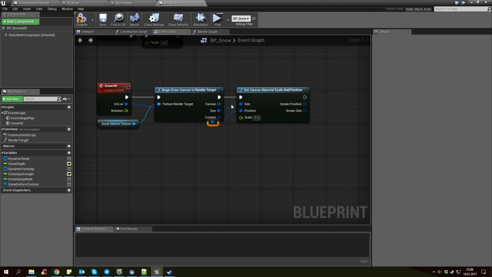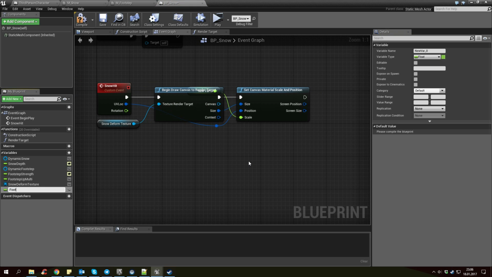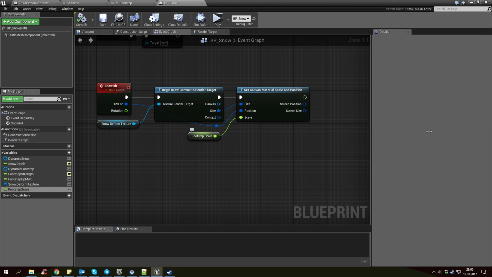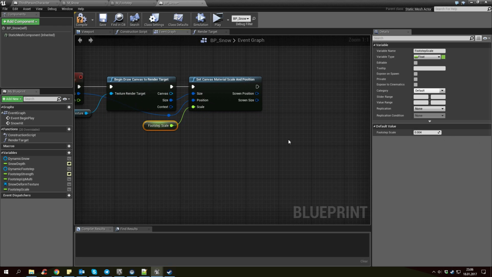Okay, and so size out there, and then the position we're gonna use from the hit, which we're gonna send in later, and the scale, promote it to variable with shape scale, and this needs to be really small, at least in this one. When you make a terrain with 4x4, it needs to be as small as 0.04, and if you make a bigger terrain, then this probably needs to be even smaller. Small terrain needs to be bigger, so this needs to be set on an individual basis.